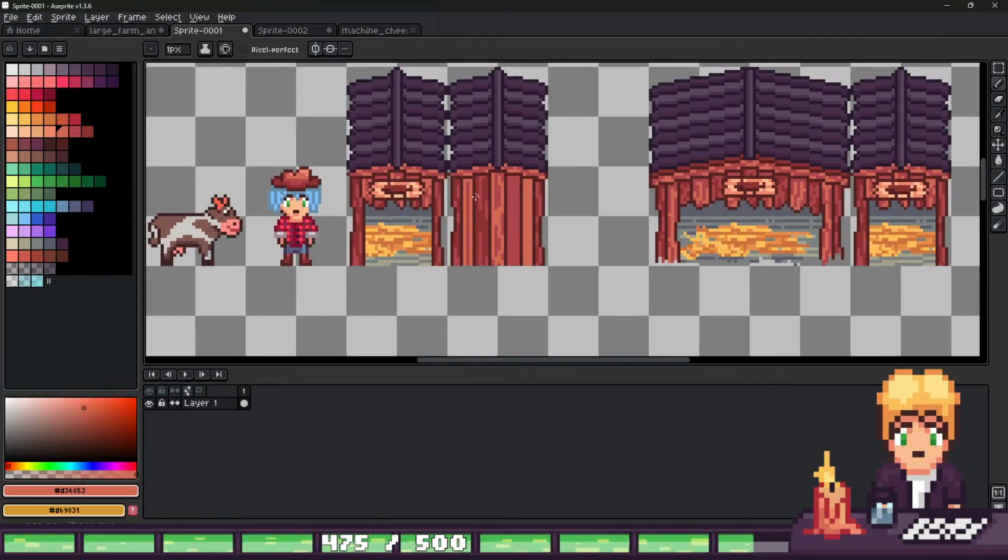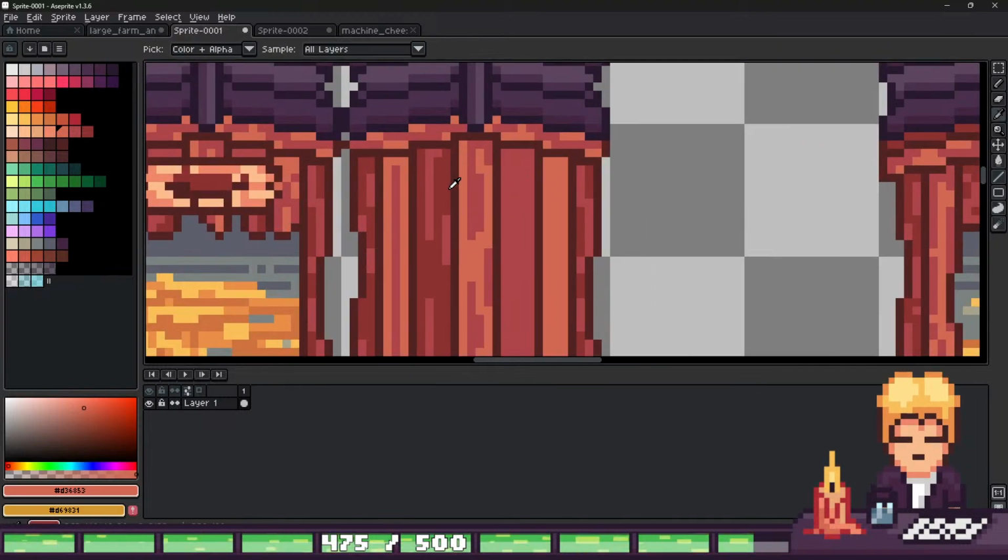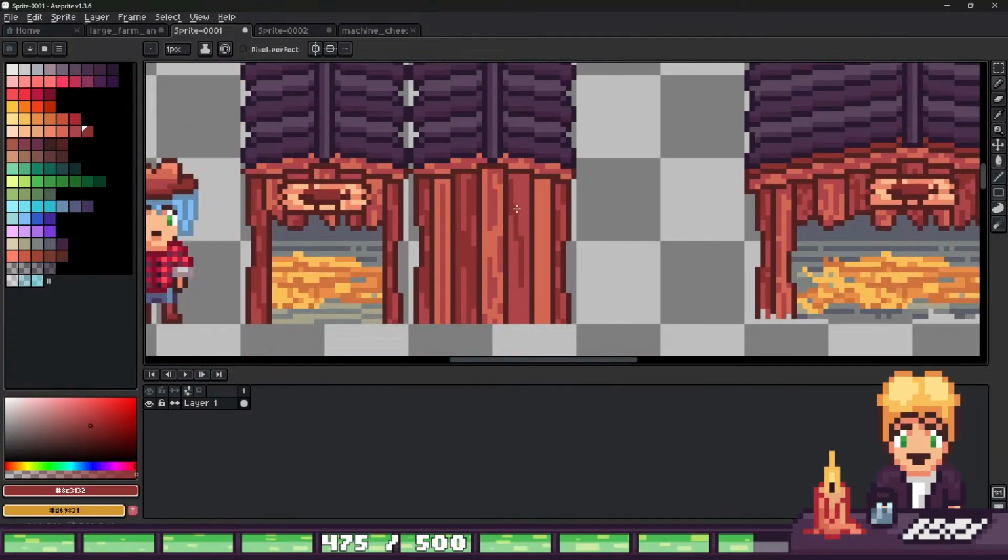Just do it to get a bit of structure inside, as it's wood. This one has to go darker.